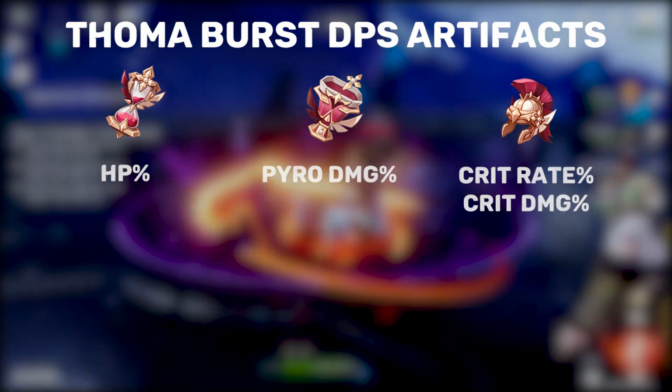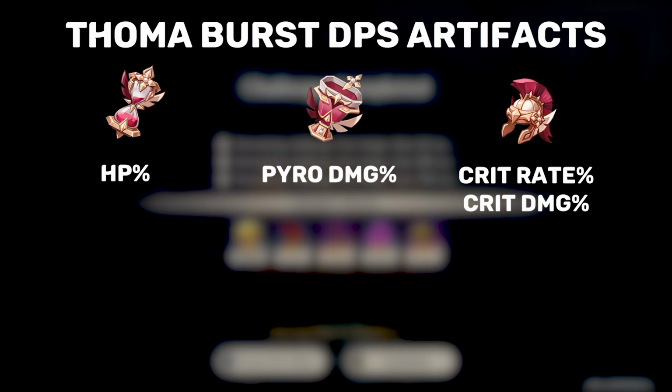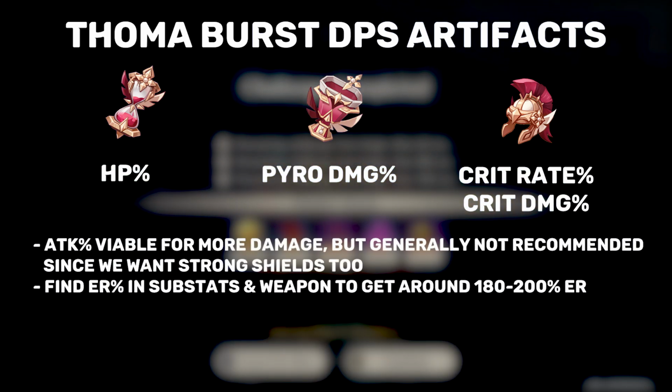So this means HP percent in the sands, pyro damage bonus in the goblet, and crit rate or crit damage in the circlet. Attack percent is viable for the sands slot since it does give more damage compared to HP percent, but keep in mind that it guts your shield's ability to tank hits, which is an important aspect of Thoma's kit.